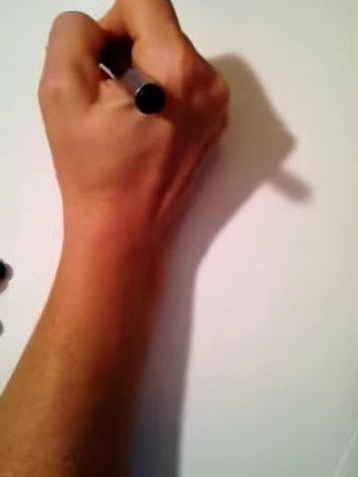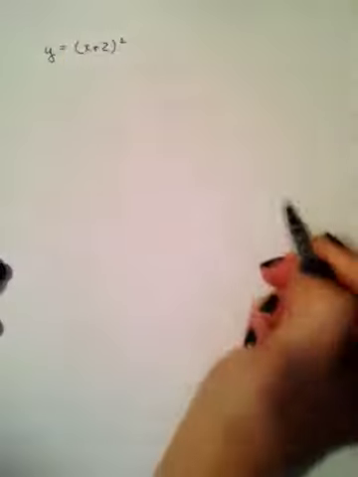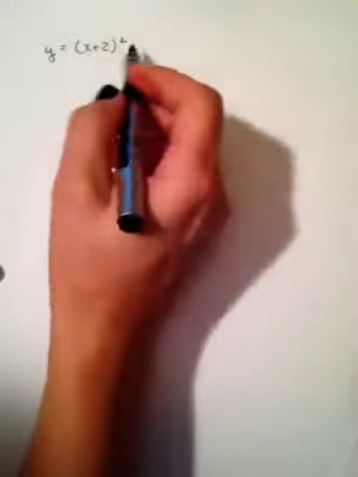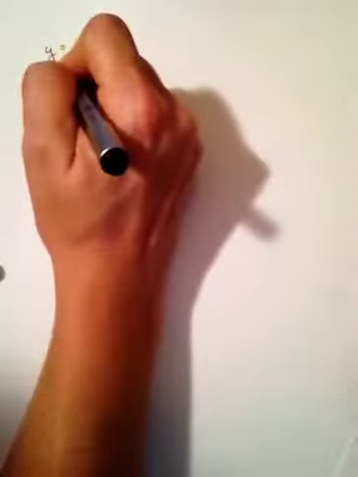For this video, we're looking at something called the chain rule to take derivatives. Imagine that you had a function y equals (x plus 2) squared. And all you knew was the power rule. So you know how to multiply down, subtract 1, but you've got these parentheses you need to get out of the way. So it's not that hard.